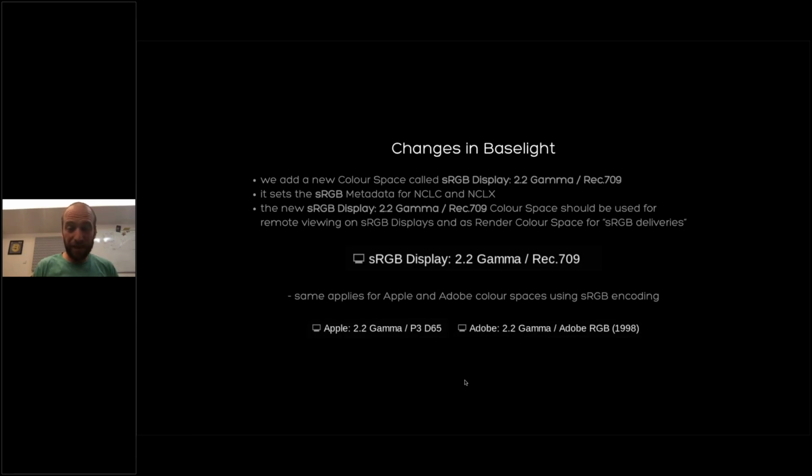The same applies for the Apple and the Adobe color spaces we are already shipping, the Apple Display P3 and the Adobe. Adobe already was very close to 2.2 gamma, but now both are plain 2.2 power law. So these were changed as well. My last comments until we get to the questions: I tried as hard as possible to avoid the term gamma because it's not really describing anything in a mathematically correct way. Even in the sRGB standard, there was a mention that gamma is a confusing term.